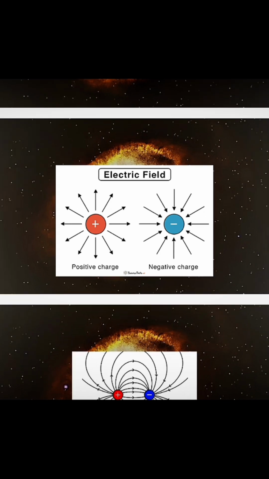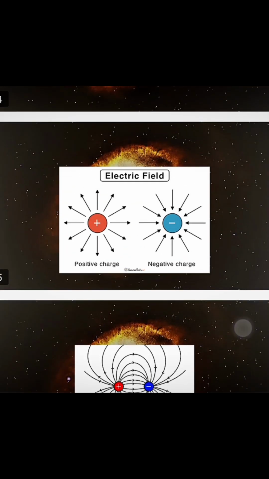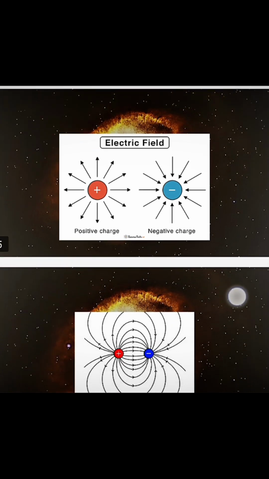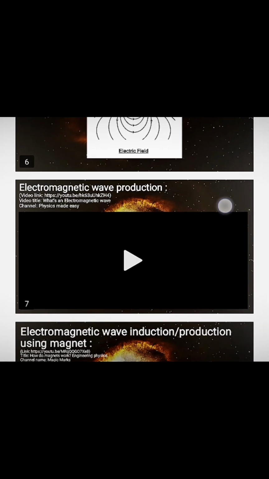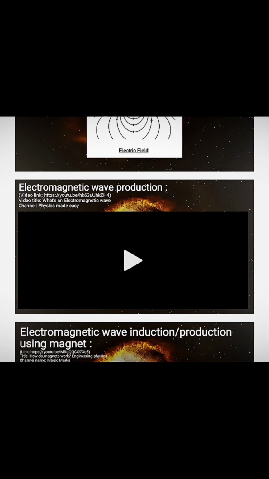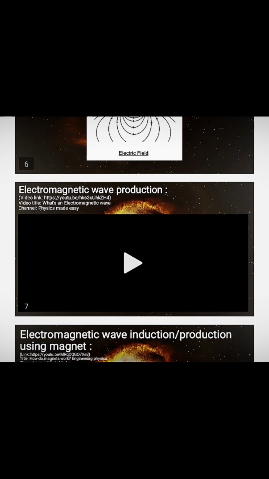Then another thing is the nuclear force. It will only attract. Then there's the gravitational force. It will also only pull you towards it. So this is the electric field, with a positive charge and a negative charge. When the negative charge comes in contact with the positive charge, it will experience attractive and repulsive forces. Now, how the electromagnetic wave is produced from the electric charge is shown in this video.